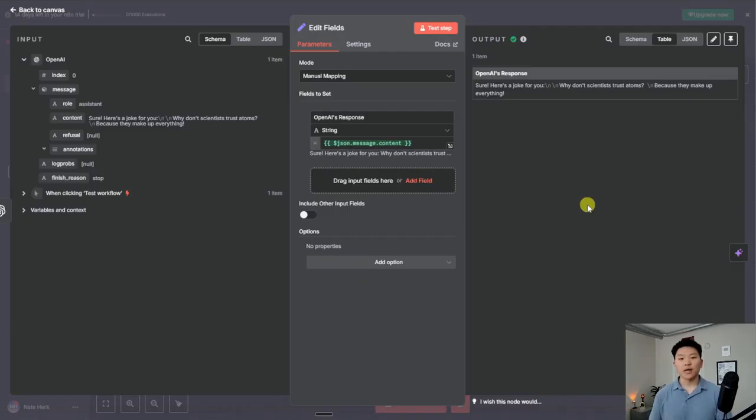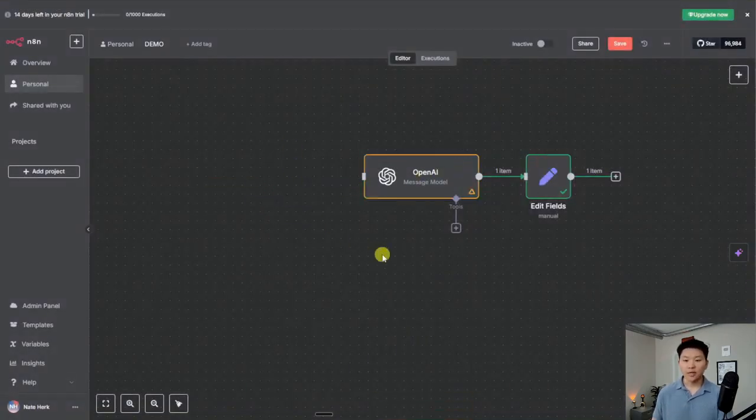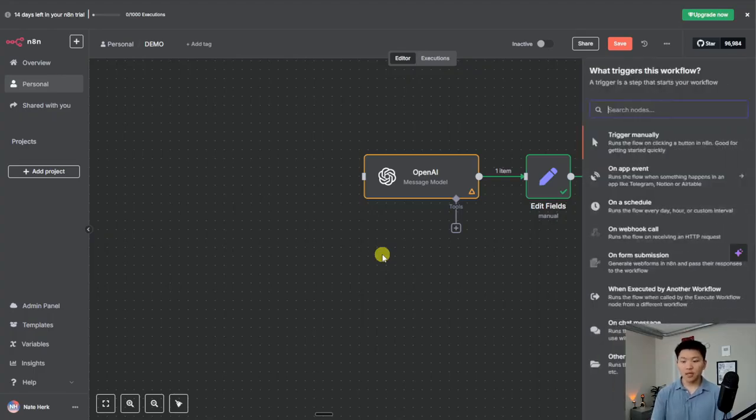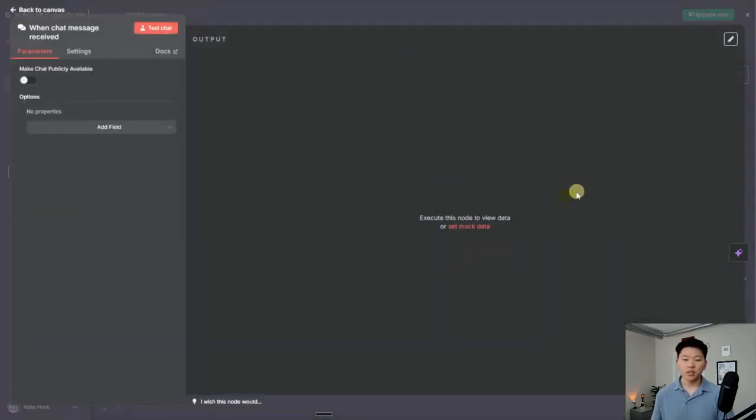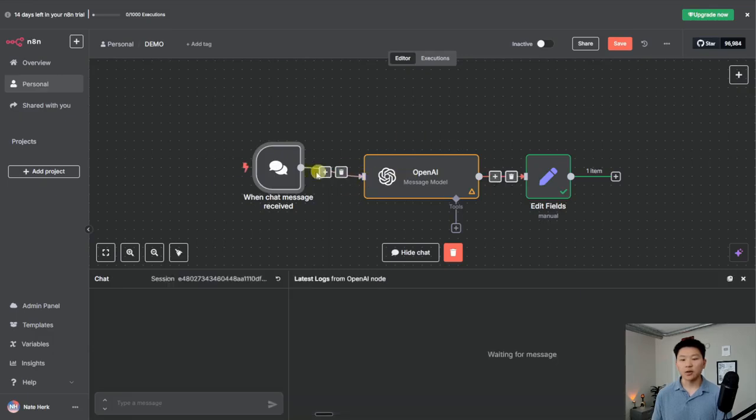And now let me show you one more example of how we can map our different variables without using a manual trigger. So let's say we don't want a manual trigger. I'm just going to delete that. But now we have no way to run this workflow because there's no trigger. So I'm just going to come back in here and grab a chat trigger just so we can talk to this workflow in n8n. I'm going to hook it up right here. I would just drag this plus into the node that I want. So I just drag it into OpenAI, and now these two things are connected.